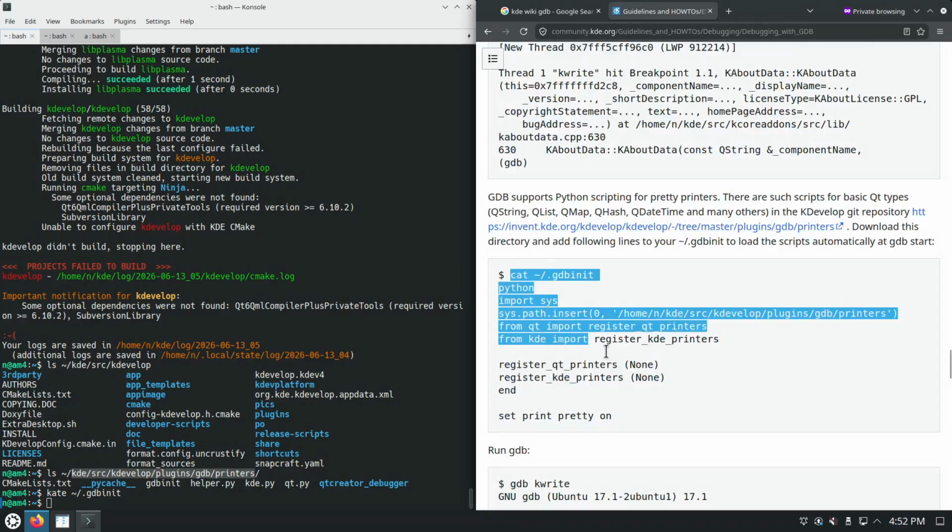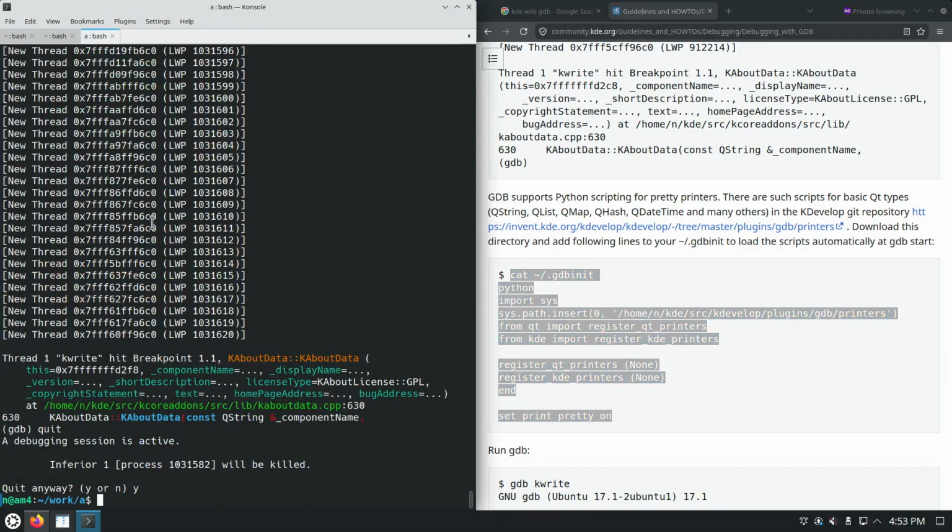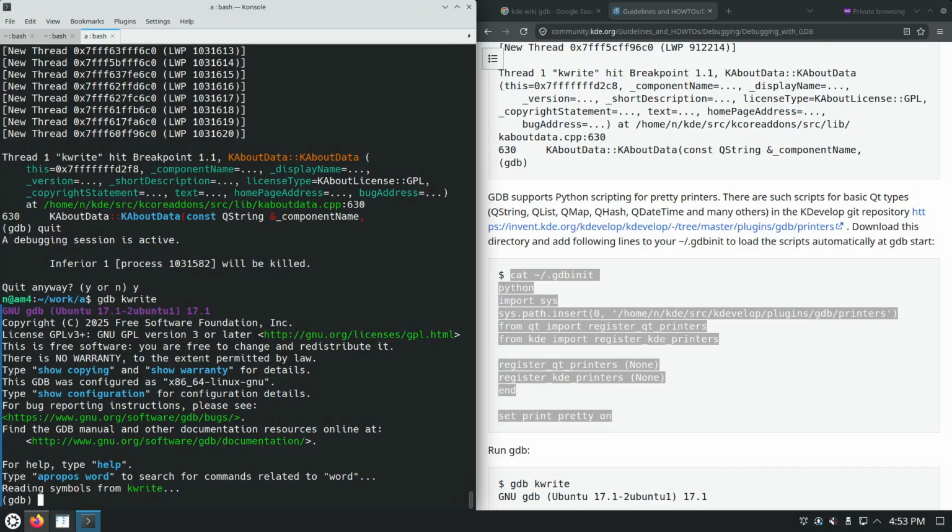Okay, so now when we're going to run GDB, it should know how to display the value of identifiers of many important built-in Qt framework types. So let's just redo what we did previously. GDB kwrite.